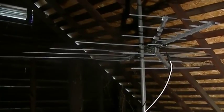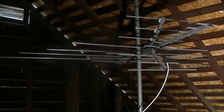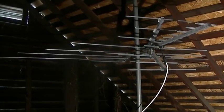And we're going to be going over two different antennas, just your typical rabbit ears, and also an American-made WineGuard HD7010. So these are a decent set of rabbit ears, Color Master UHF VHF rabbit ears. This is a WineGuard HD7010 installed in the attic. This is one of their lower gain models.